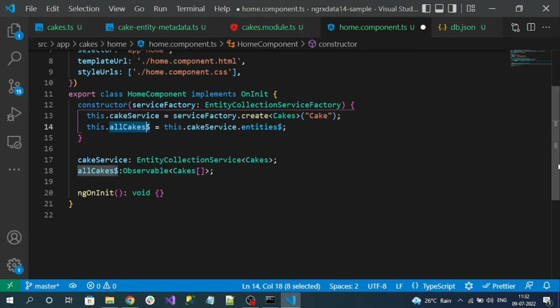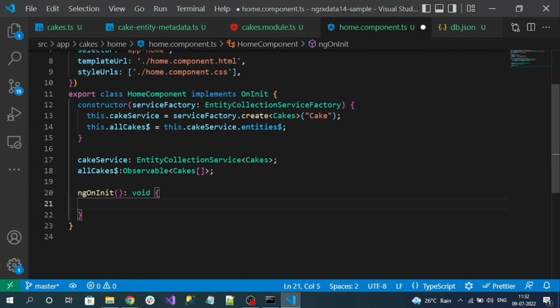But to get the data and store it into the NgRx store, an API call must happen, right? How will it happen? In a normal NgRx store, we invoke an action, and that action invokes the effects. In that effect, we write the API call. Once the API call is successful, the response is passed to another action method registered in the reducer, and that action method creates a new state with the help of the response from the API. But here we are not going to write anything.